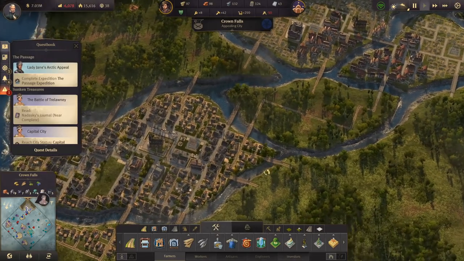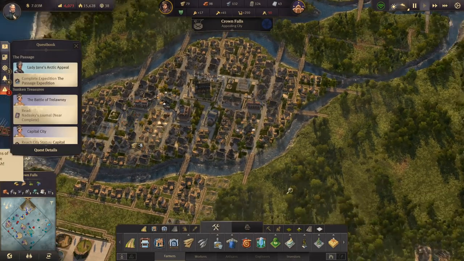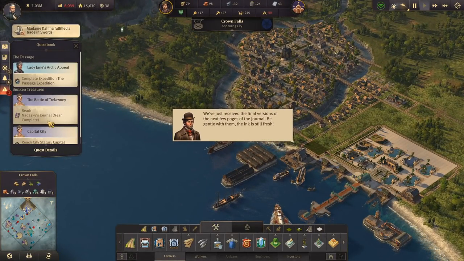I hope people don't mind. Like, I don't remember the quest, so, you know, I want to read it. I'm not doing it for anyone else but me. But I hope people don't mind. We just received the final versions of the next few pages of the journal.